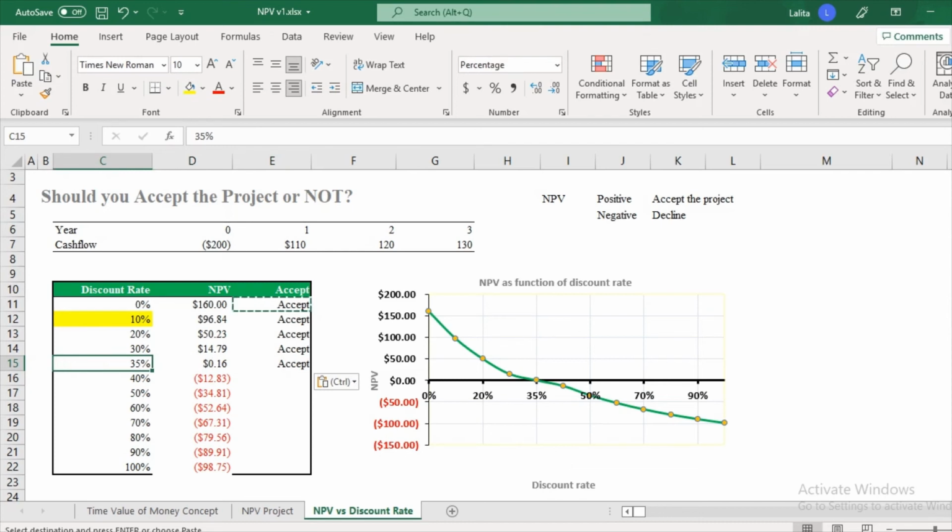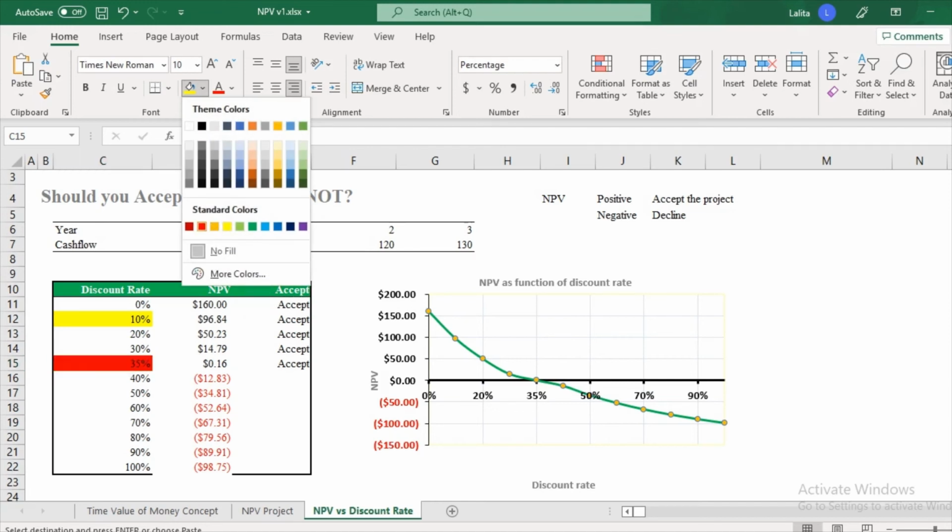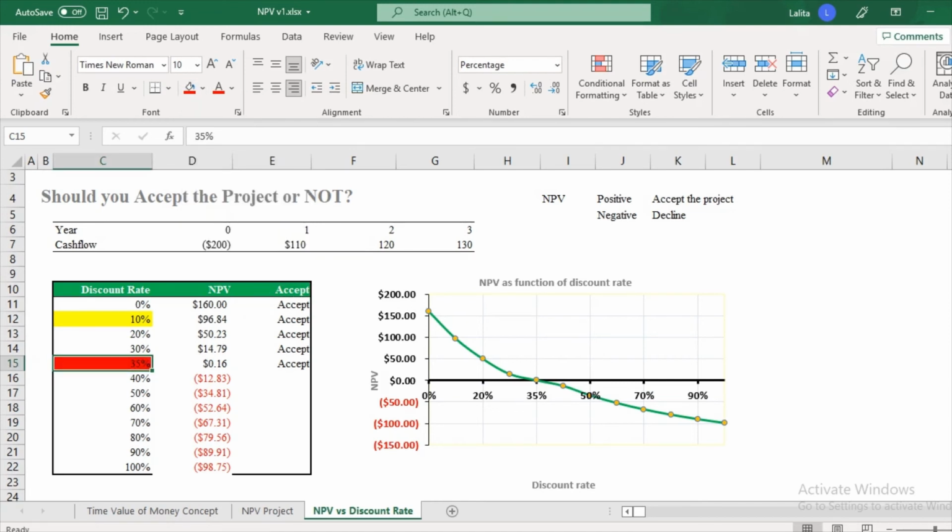Now what these changing discount rates mean is that, let's say if you were expecting a rate of return of 35% from your projects, then in this case, your NPV is very close to 0. All right, so still you may want to accept it or reject it. It's a separate thing altogether, but here it is still positive, so I'm writing it as accept. But let's say if your expected returns were much higher, you wanted a 50% return on your investments, and these calculations gave you a negative NPV. So this would mean you need to decline the project, right? So in all the other cases, we just go ahead and decline the project.